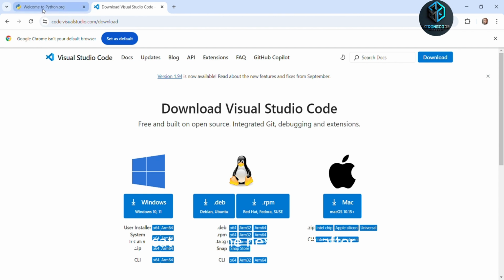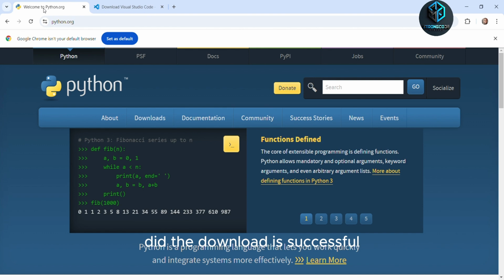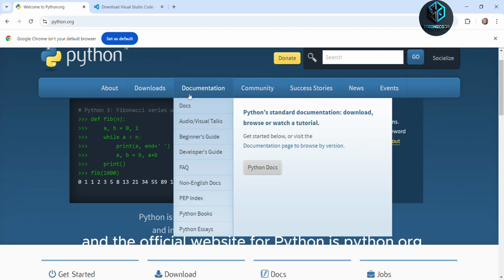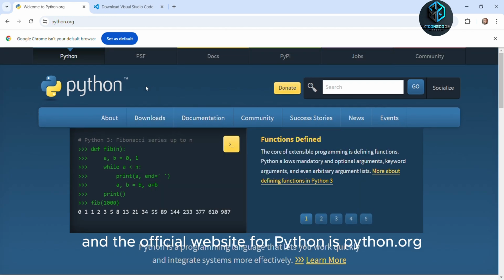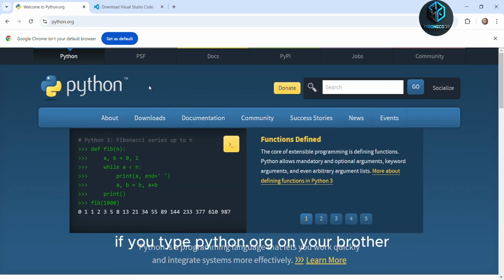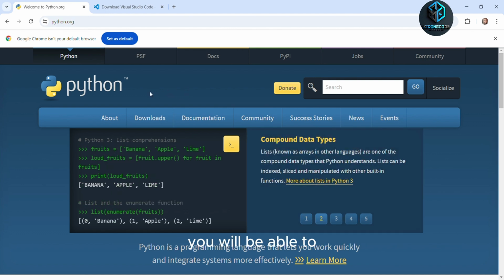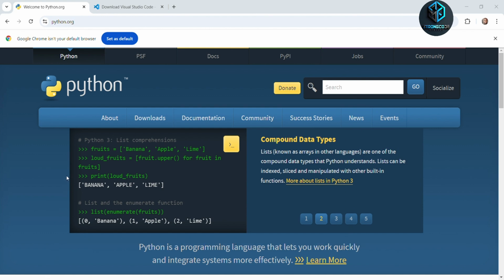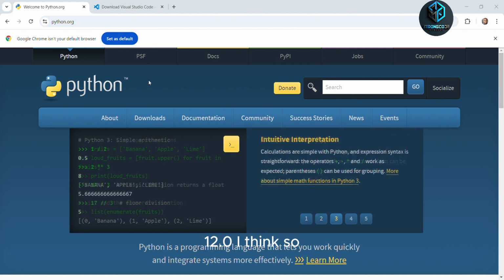So the next thing after that is, after the download is successful, you need to install Python, and the official website for Python is python.org. If you type python.org in your browser, you will be able to download Python, and I suggest you download the latest version of Python, which is Python 3.12.0, I think.